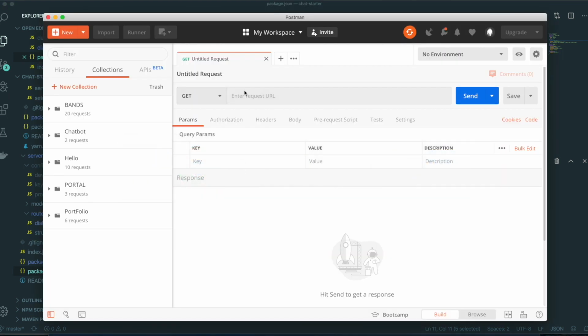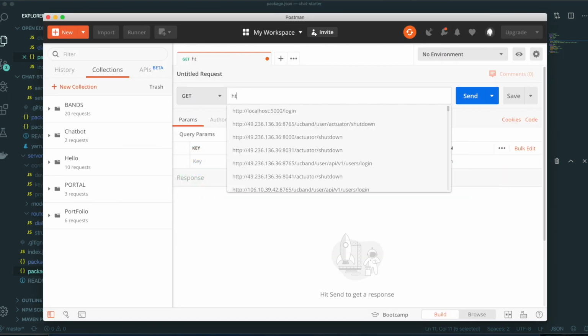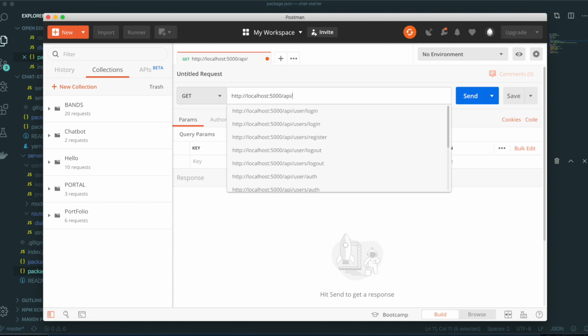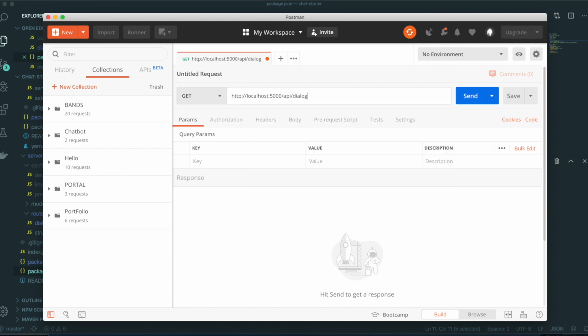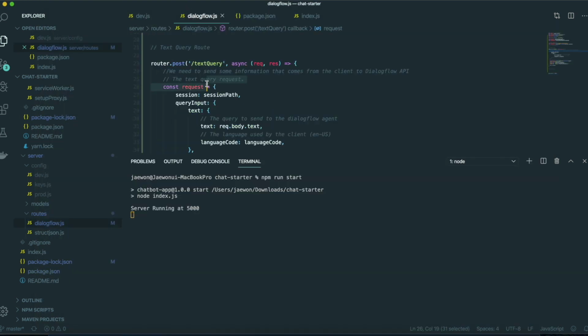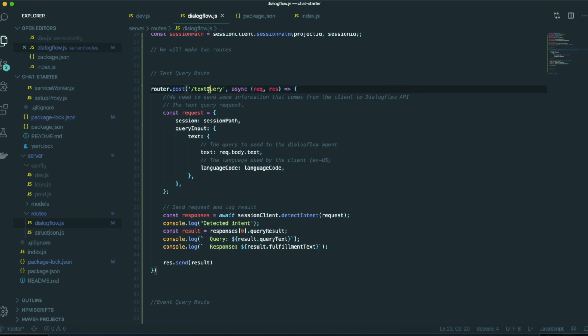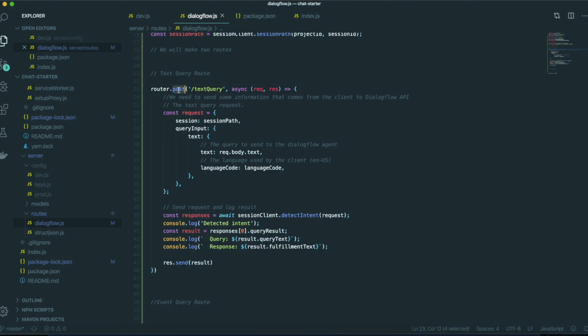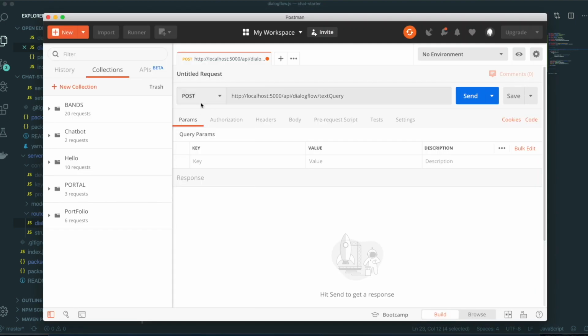So now by using Postman, http://localhost:5000/api/dialogflow/textQuery. Let's see. So TextQuery, and then this is a post request, so we need to change this one to post.